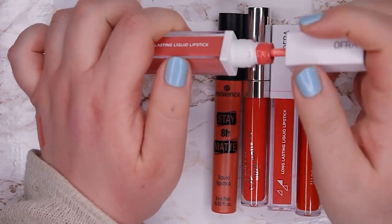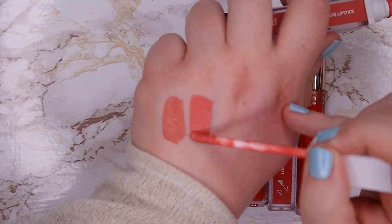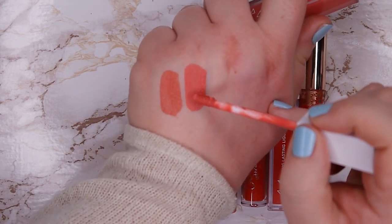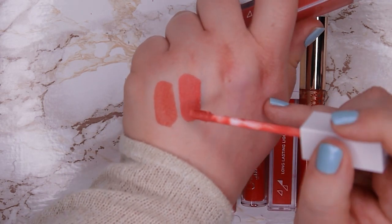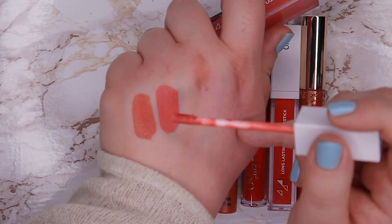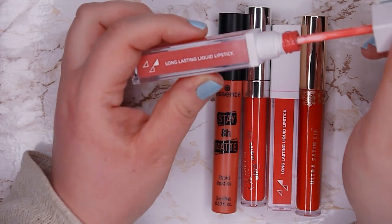The next one from Ofra is called Cocos Island — I love this color so much. It's a beautiful, very very light corally color that looks so lovely. I especially love it in spring and summertime — it's so fun and bright, and it's really light enough and bright enough for me. It's a beautiful tone and a fair girl's dream, so I'm going to keep this one.